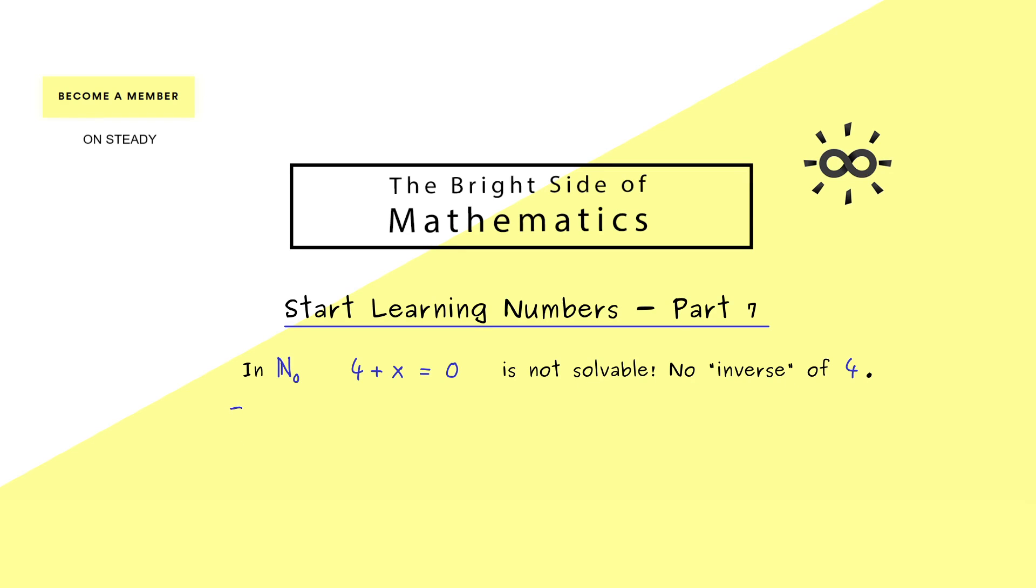In fact, we have already done that in the last video where we have defined ℤ. Therefore you already know it's simply the set of all equivalence classes, and such an equivalence class consists of pairs coming from N₀ squared. Maybe it's helpful to write it down again. So the equivalence class of (a,b) is defined as a set of all pairs (x,y) that satisfy that they are equivalent to (a,b).